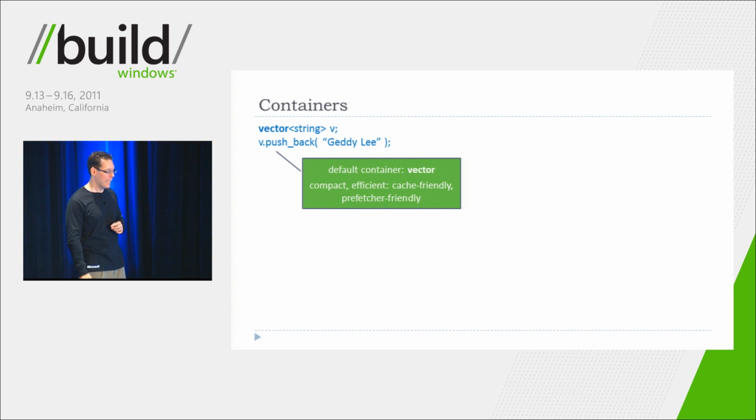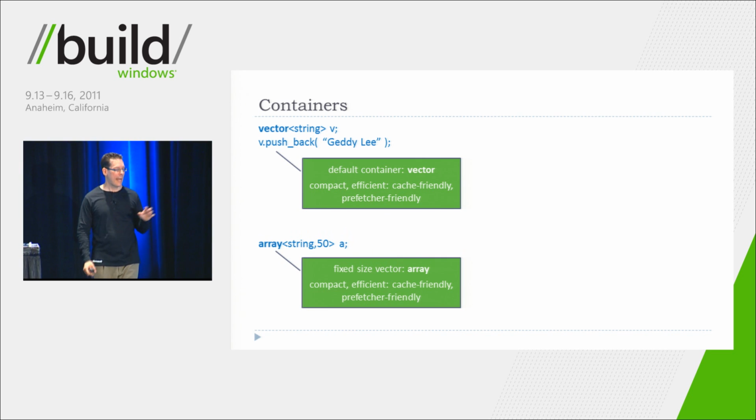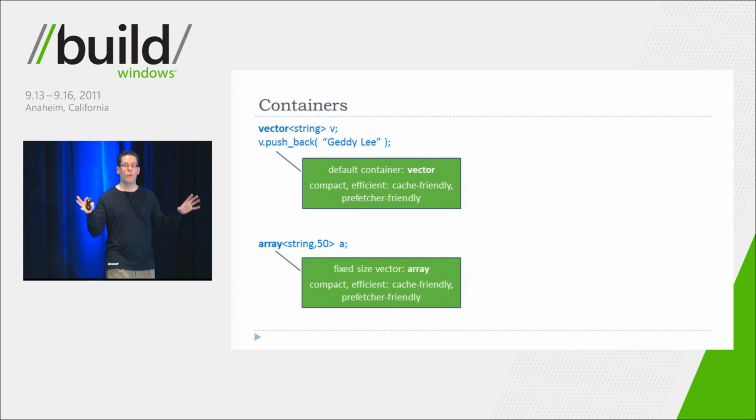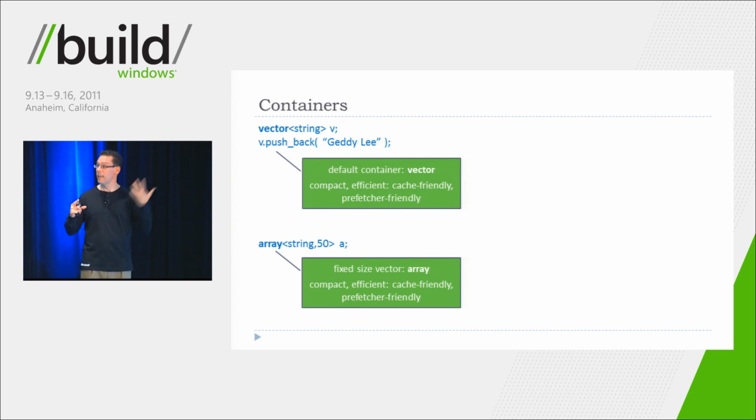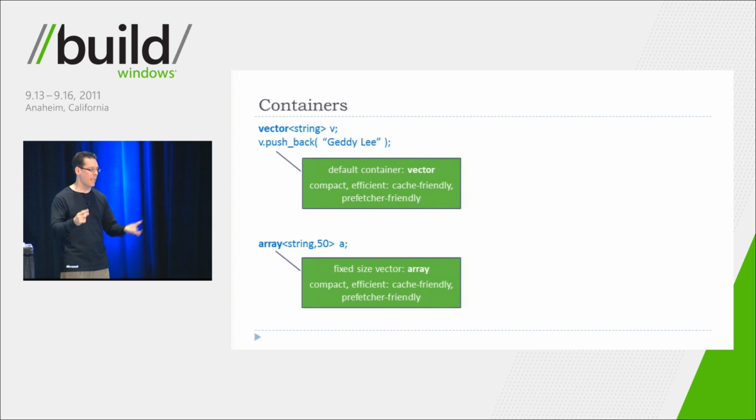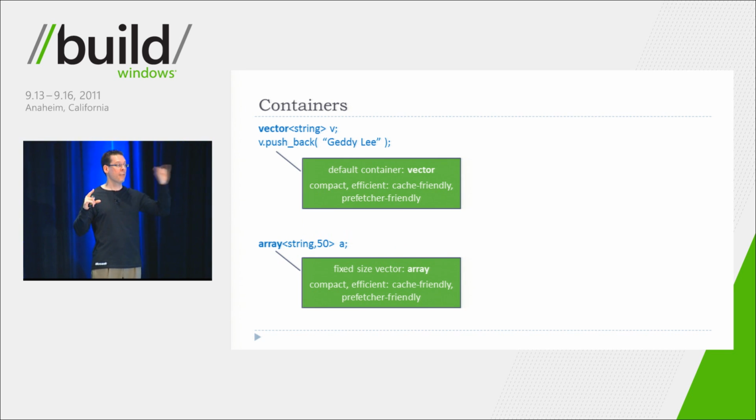If, however, you have a vector whose size is fixed and will never change, like a C array would be, a safer way to express it than reaching for a C array is to have a standard array. This is new in the C++11 standard. It was part of TR1, the technical report on library extensions, and is now normative, and it's in the product, has been since our last release. Array of string, comma, 50 in this case says there are 50 items, never more, never less. You cannot insert, you cannot push back, but you can access all those items. And unlike a C array, it's perfectly safe to use and plays nice with all of STL algorithms.